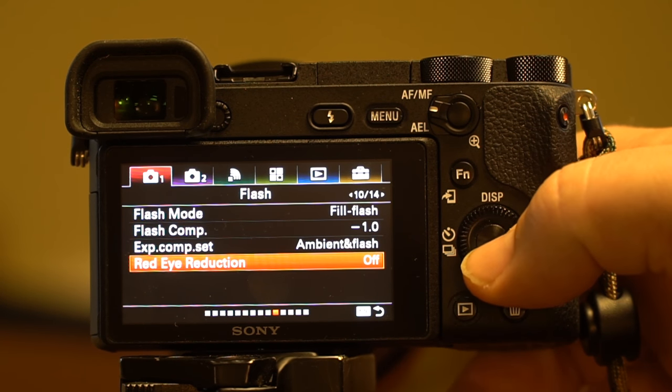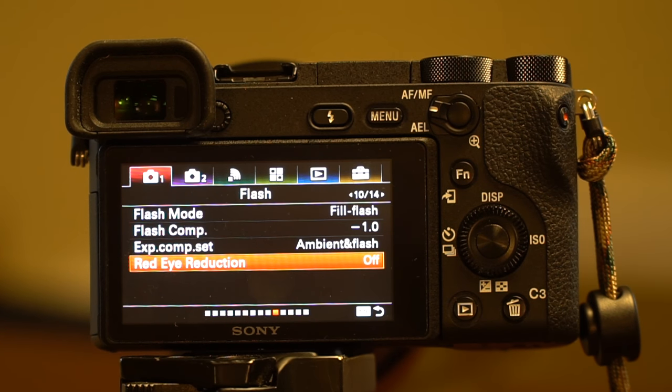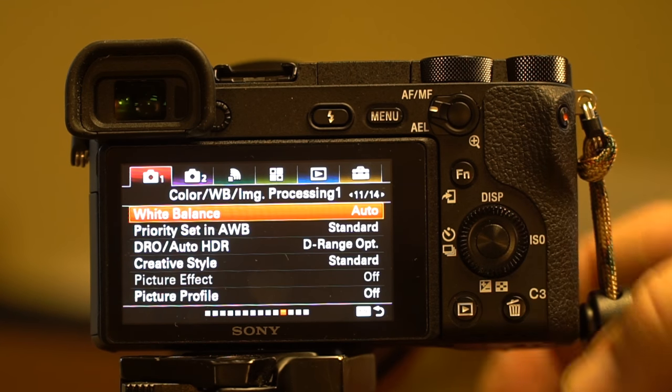Exposure compensation, taking into account the ambient light as well as your flash settings, that's standard. Red eye reduction is off. It's really not necessary nowadays. Red eye reduction, I think, causes more problems than it solves. Most photographers are using off-camera flash, and with that, you're not getting red eye because the light's coming in from an angle, not directly into their face. And if you use red eye and you have inexperienced models or you're shooting family shots at a wedding, they see that first pulse go off, and they drop the smiles and blink their eyes just in time for the actual photo to get taken. So you're better off with that setting just to be off.